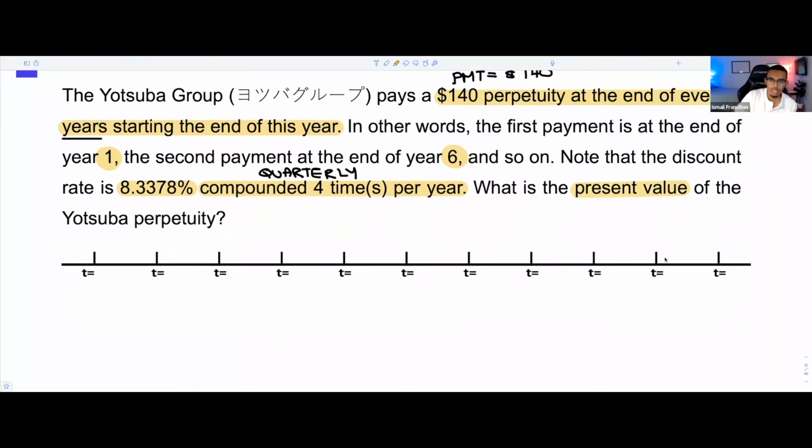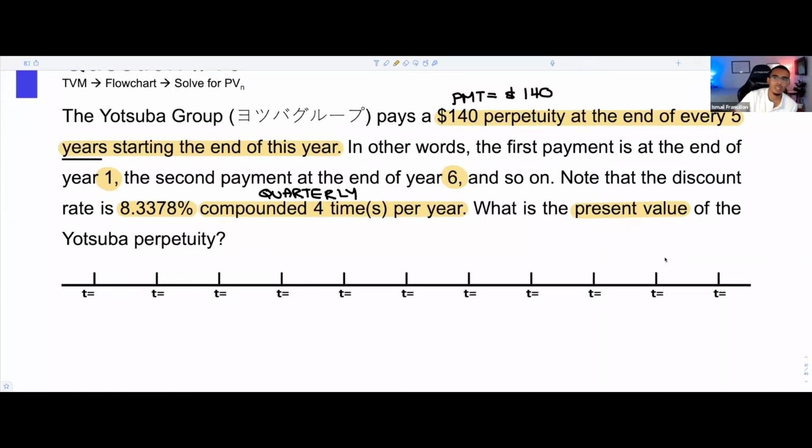Honestly, on an exam, I don't even think you need a timeline, but it will help you a little bit. That's why I'm going to be forward looking and work in reverse. So let's say that this is T0. So we're going to have T0 here. You'll see why later. And we're going to continue this all the way here with T equals 6. Okay. So we can drop our payments really quickly.